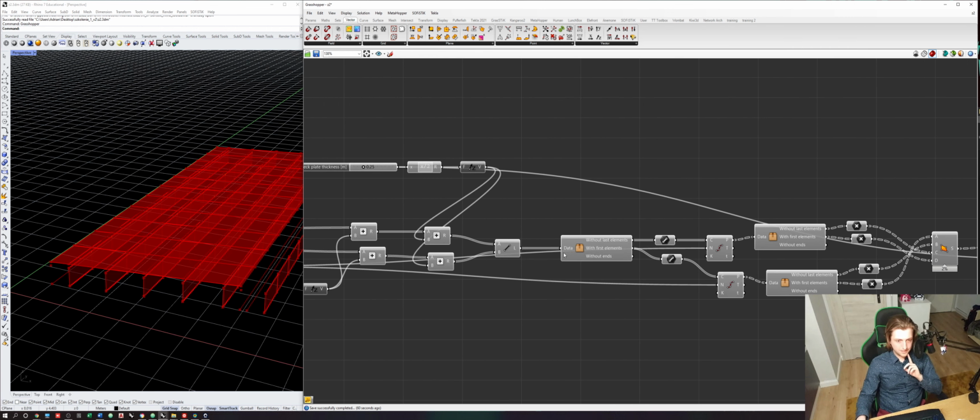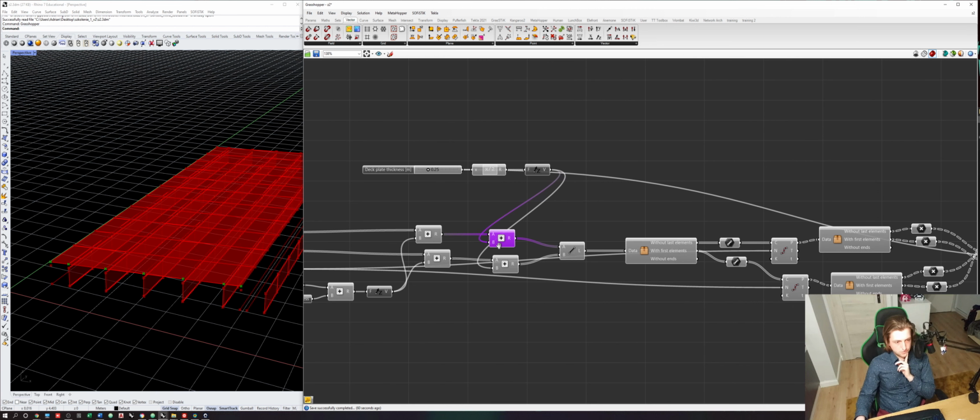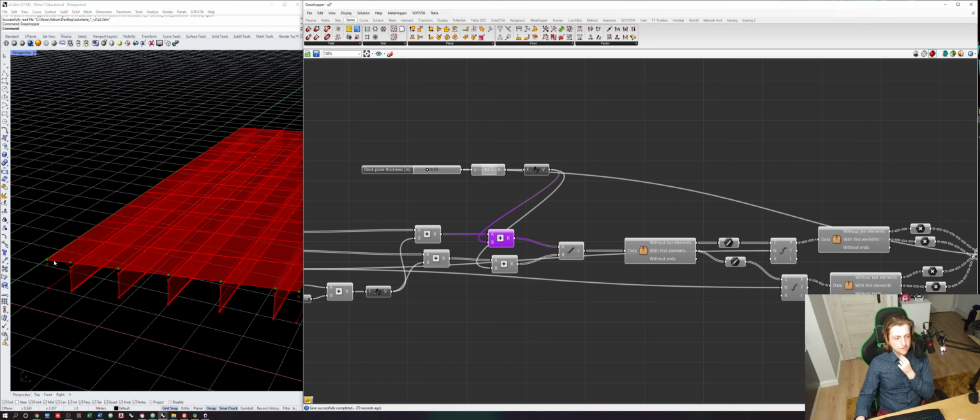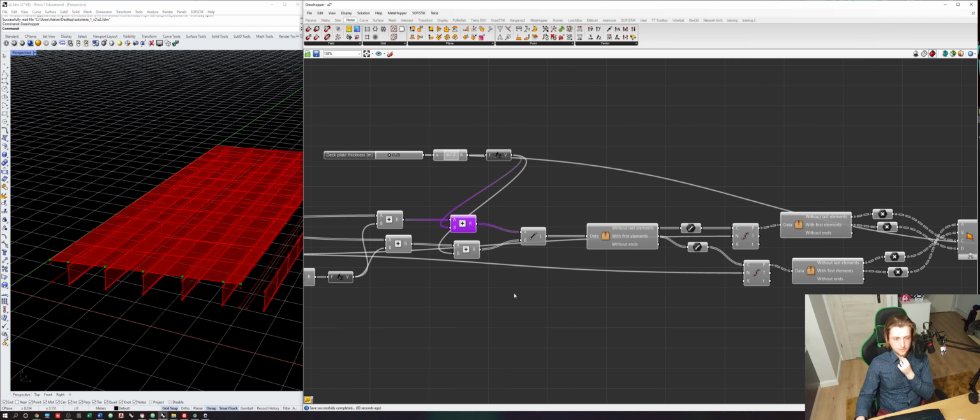So let's think about it. We have points here and here, and how do we want to do it? Let me think for a little. I think this will be just a single element, these two, but we want to have control of it. We can make a set, I think. Yes. Okay, so let's create a line between those.